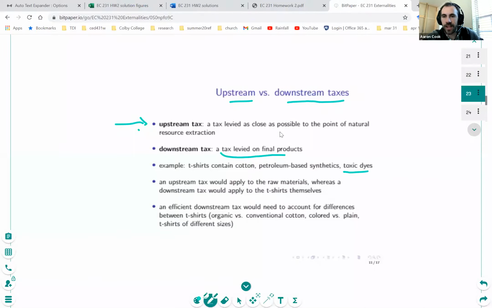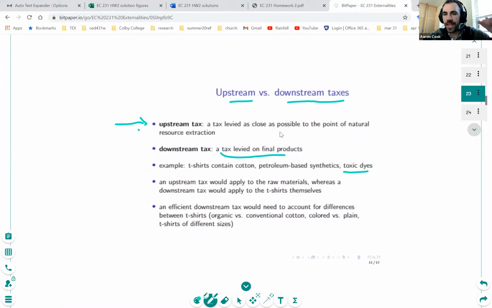That higher price is going to get passed along to whoever they sell the dye to, the next intermediate user of that dye, and that intermediate user is going to have to pay a little bit more for the dye. They're going to pass that along to the next purchaser of the dye. Maybe it's the T-shirt manufacturer at that point. They're going to pass that extra cost along to the consumer.